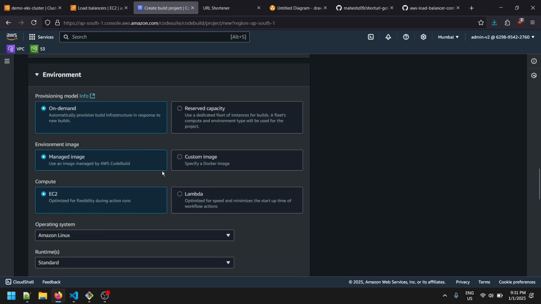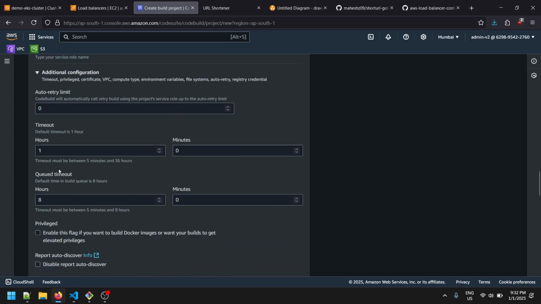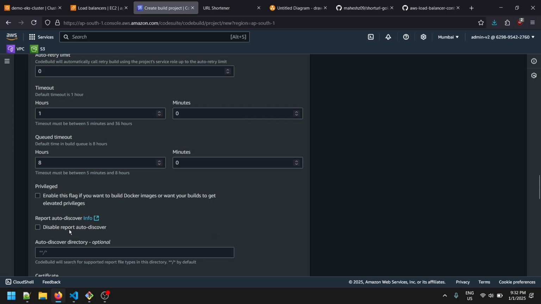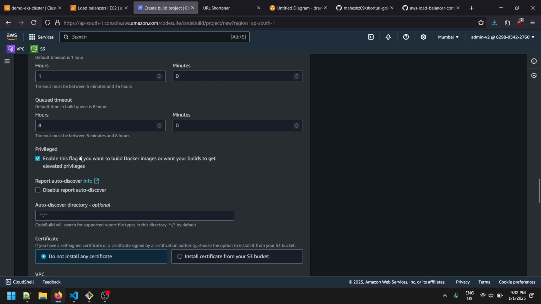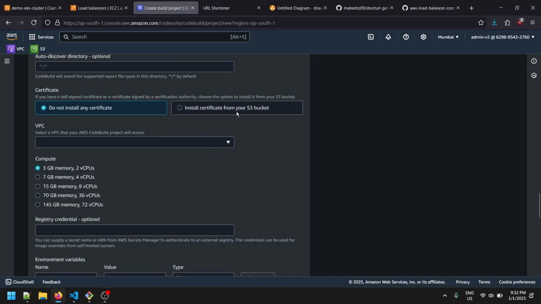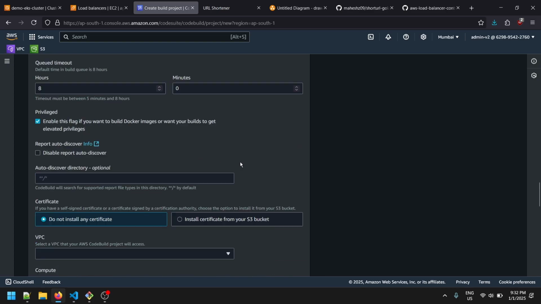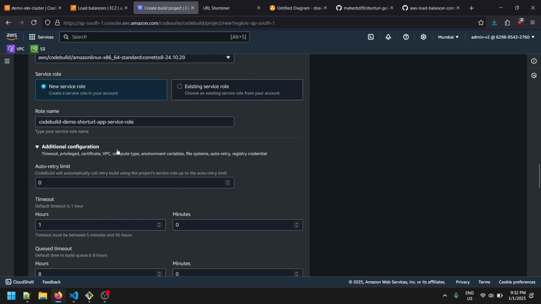Trigger single build, reserve capacity, additional configuration, build timeout no need to set, disable report. Yes, enable this flag to build the Docker images with escalated privileges. You need to set that, and no need to set the timeout configuration. It's a certificate. You can use the S3 bucket to store one, but just a second. Let me see.